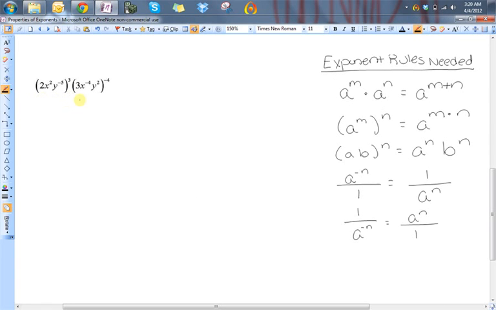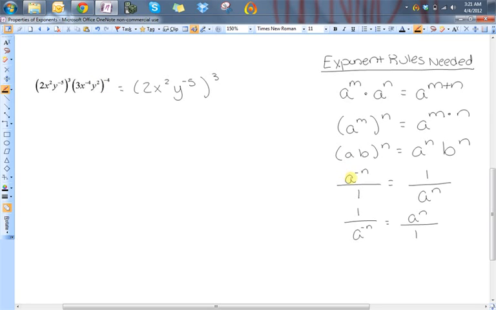Okay, there are multiple ways to start this problem, but my personal preference is to always start with negative exponents. You should deal with parentheses and the exponents outside of parentheses first, and if one of them is negative, it's best to start with that one first. So I'm going to leave the 2x squared y to the negative fifth cubed alone for now. I'm going to just deal with this because it has a negative 4 as an exponent.